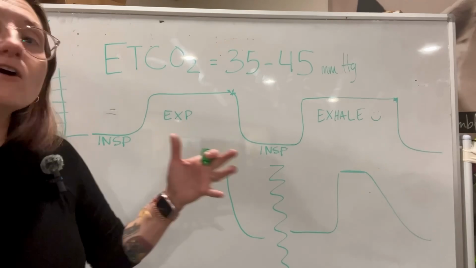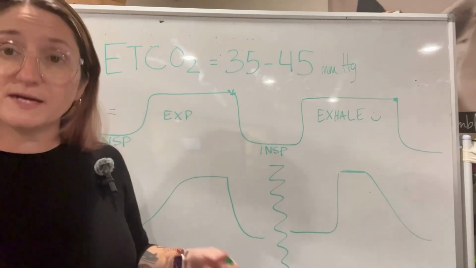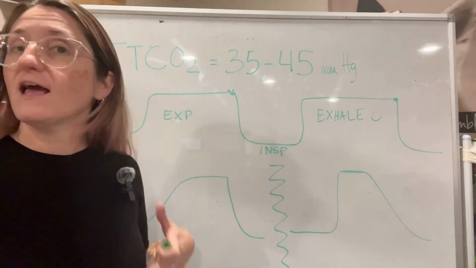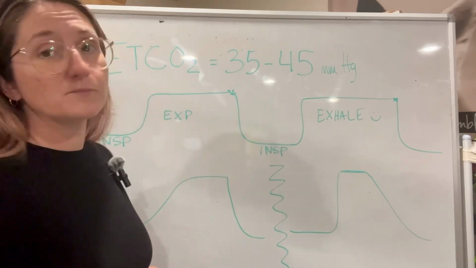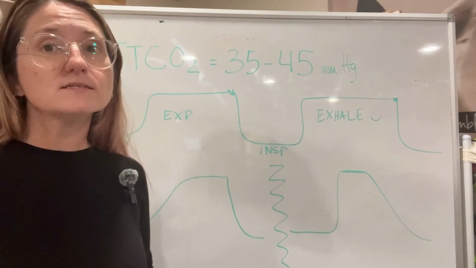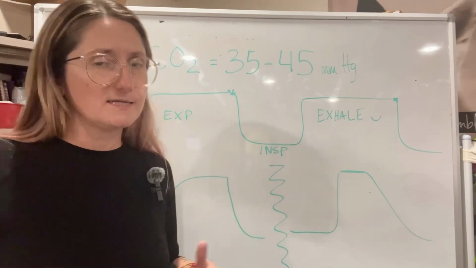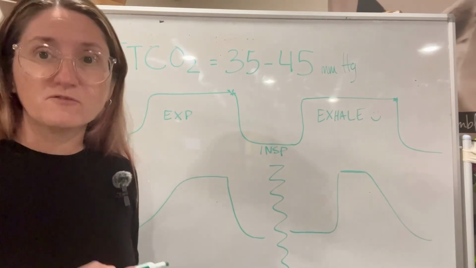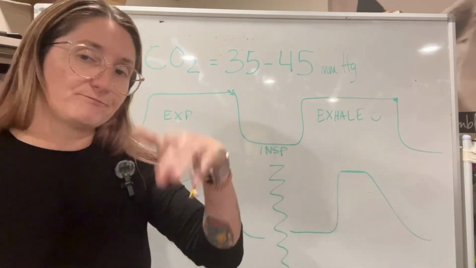But remember, we know that anesthetics can depress ventilatory drive depending on the drugs that you're using. So you may see some hypoventilation, which is pretty common under anesthesia. While we do like these numbers, it is not uncommon that we may see our end-tidal CO2 be something like 50, maybe even 60, hopefully not into the 70s. But when we get into the high 50s and 60s, we're going to be providing intermittent positive pressure ventilation or putting our patient on a ventilator. We already talked about that.